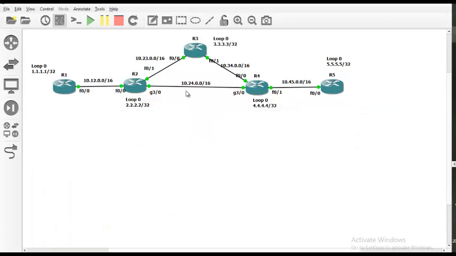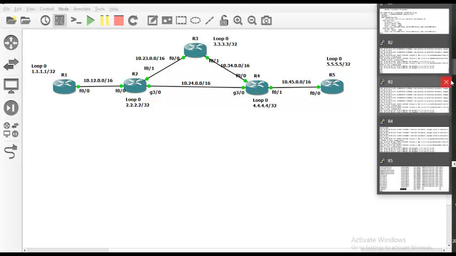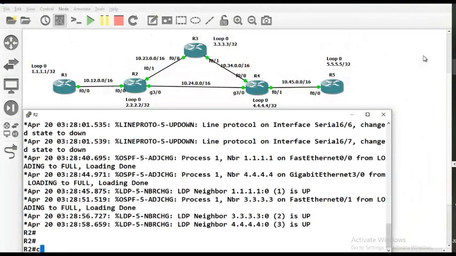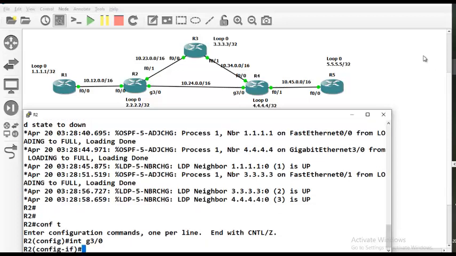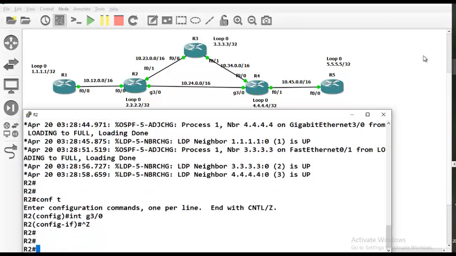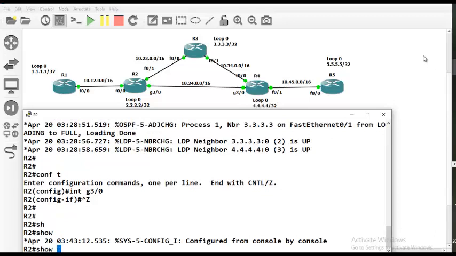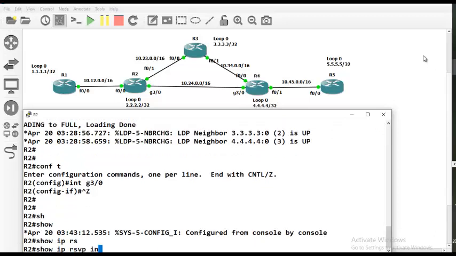Let's go and decrease it so that this route will not be an eligible one. R2, interface G3/0. Listen carefully. I want to remind you something. Show IP RSVP interface.